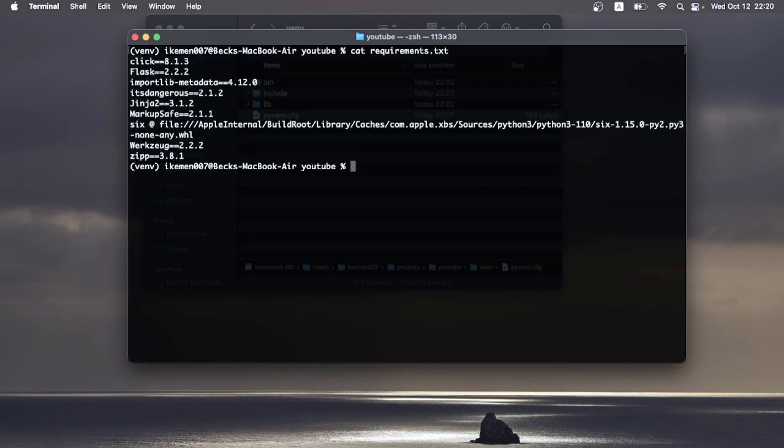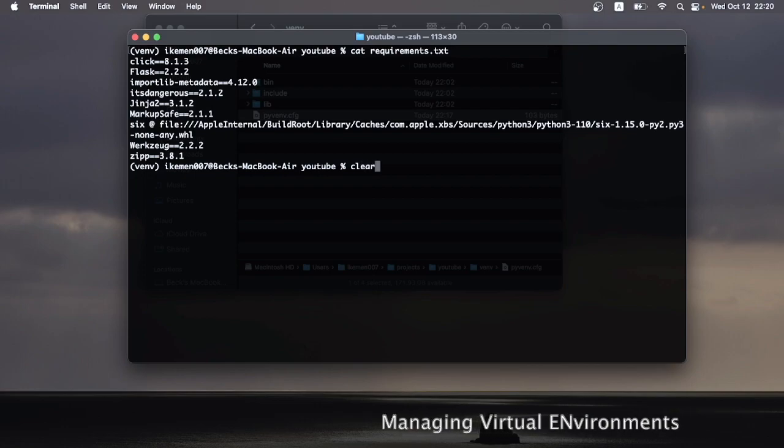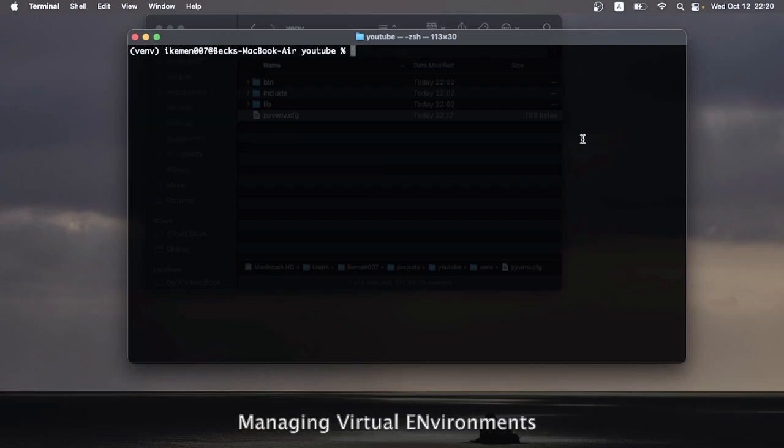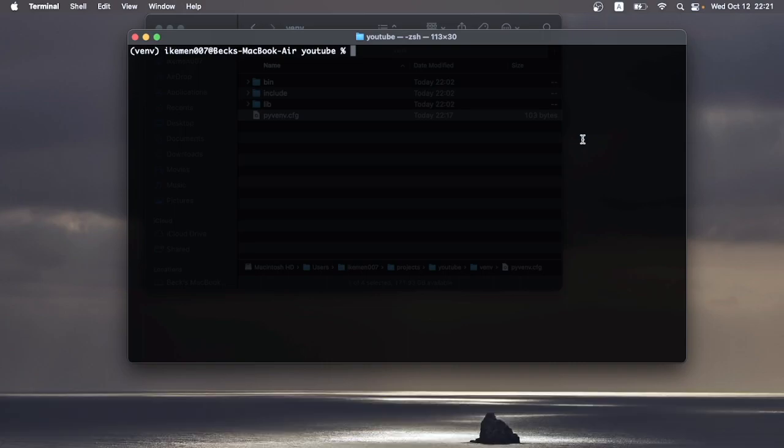Okay, now let's talk about managing virtual environments. Basically, a virtual environment folder is just a folder structure that mimics the Python folder structure. It contains symbolic links, symlinks, short links, and you can put it anywhere you would like. However, there are two popular methods of where to keep it.